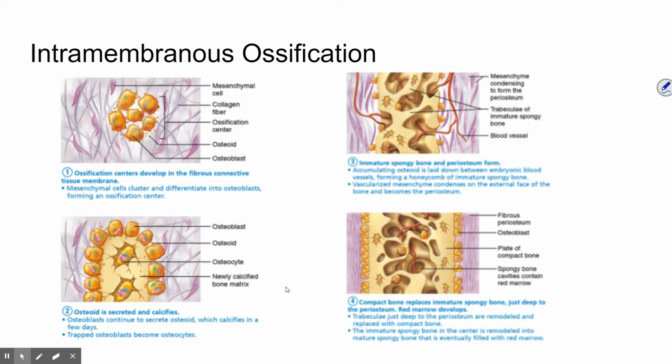And so here you have mesenchymal cells. Remember mesenchymal cells? They're kind of like the stem cells for the cartilage. The mesenchymal cells are going to start differentiating, turning into osteoblasts. And osteoblasts are going to begin making new bone tissue. So down here, sorry, that osteoblast is going to make something called the osteoid.